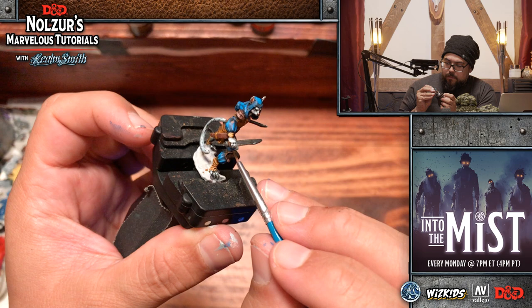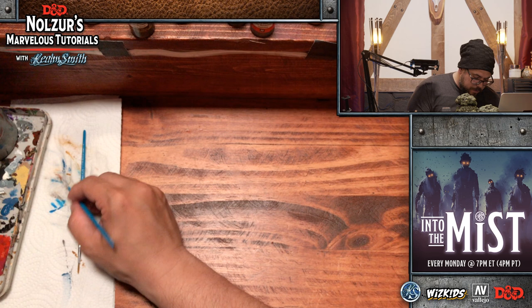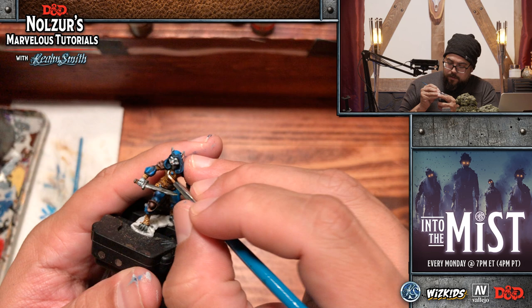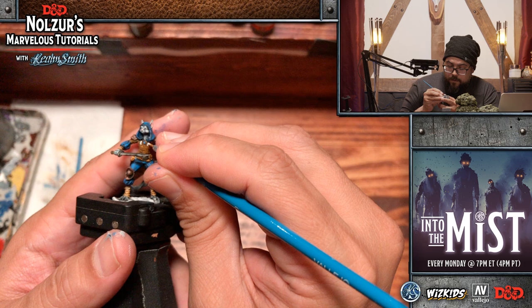Very cool. Then I'm also going to come in with some off-white here to highlight these two teeth, kind of tusks, that she wears around her neck here, or on her armor, rather, like that.